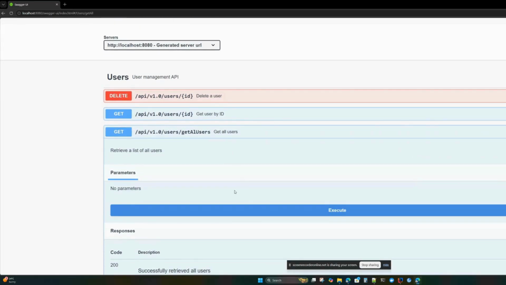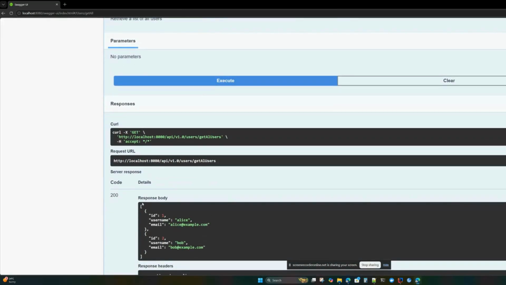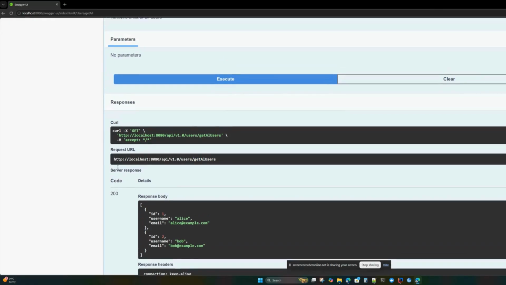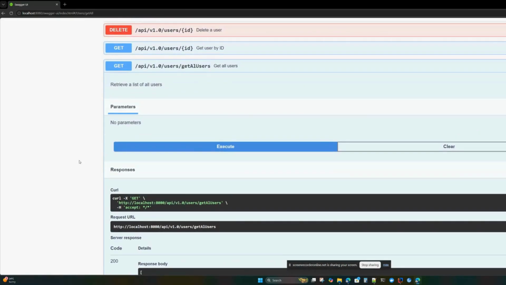Click on try it out, click on execute button, and you will see inside the response body all the records which are available in database are visible here. This is my request URL. You can see the prefix URL has been added and the unique part of the API also has been appended, and my CURL script is also mentioned here.